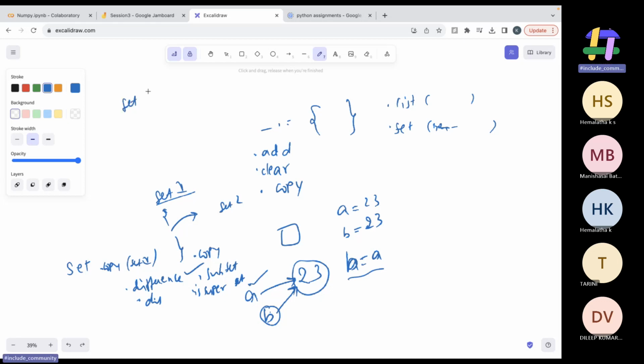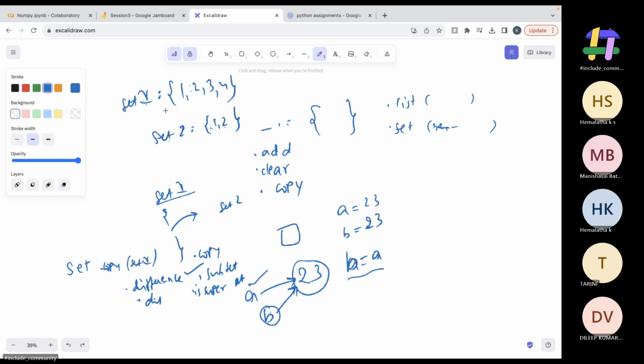Okay, set one has 1, 2, 3, 4, and set two has 1, comma 2. So if you see, set 2 is a subset of set 1. Okay, so 1, comma 2 is already present in set 1. So set 2 is a part of set 1. So we can say set 2 is a subset of set 1.